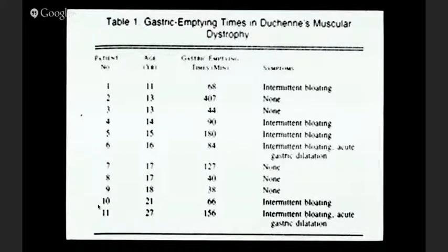Now, in neuromuscular disease, gastric emptying times are delayed. Normally, you shouldn't have anything in your stomach 1 hour after a meal, but the intestines can all be slowed, and prokinetic agents can be extremely helpful for these patients. There are many prokinetic agents now, erythromycin, Reglan. Some senator's child had a bad effect with Reglan, but actually I use Reglan a great deal for my patients, and it works very, very well. But anyway, they can be very helpful.